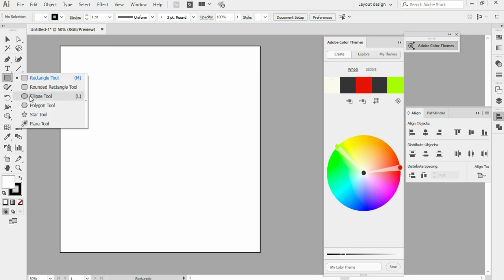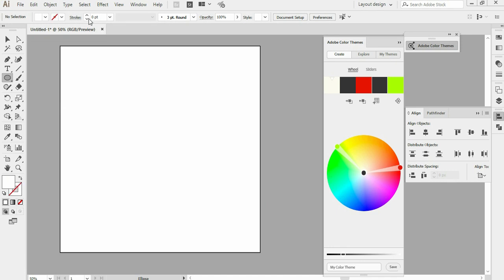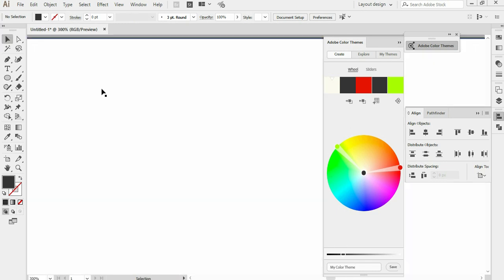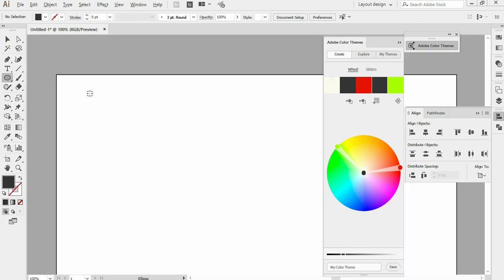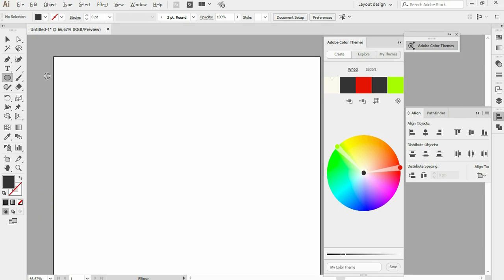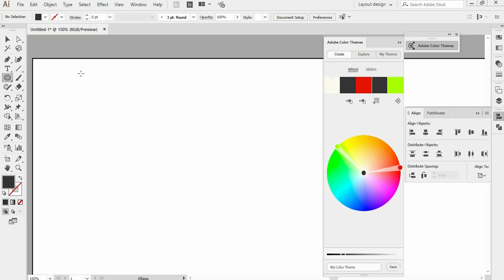Select the ellipse tool, disable stroke, draw a circle with the size 7 pixels or as you wish.